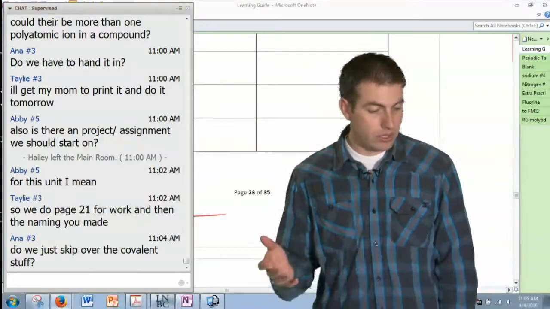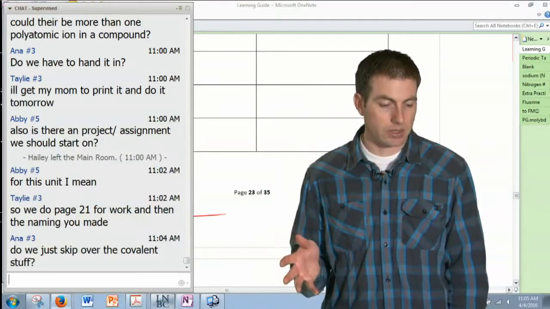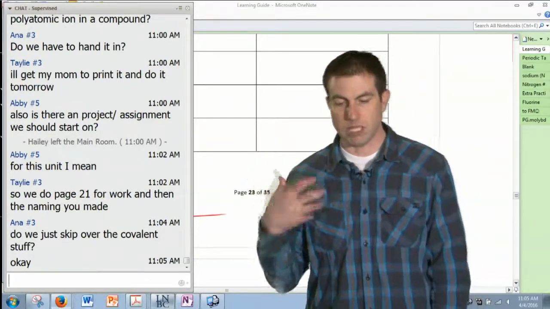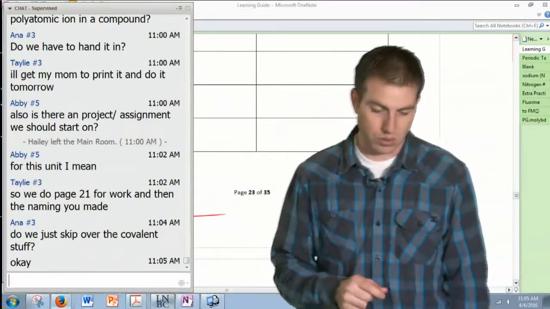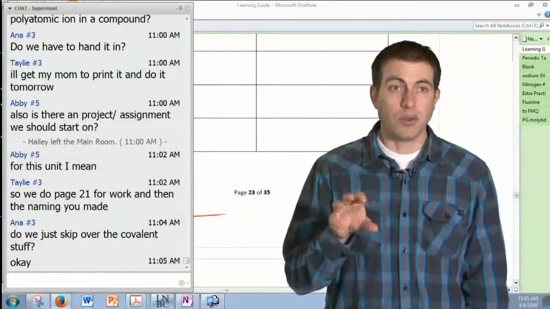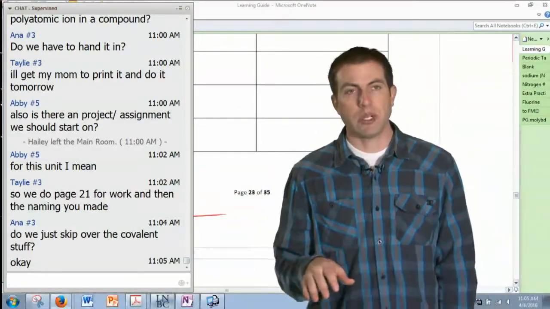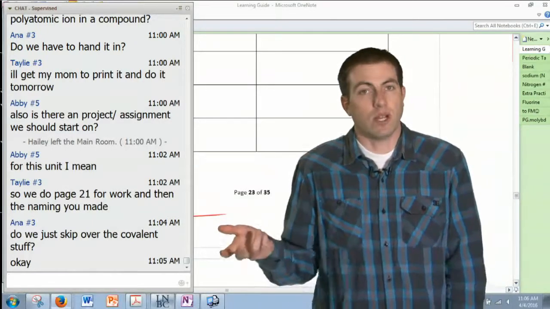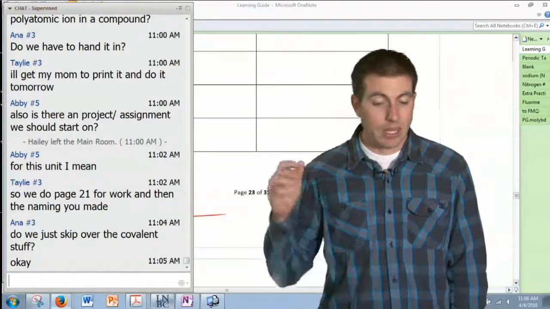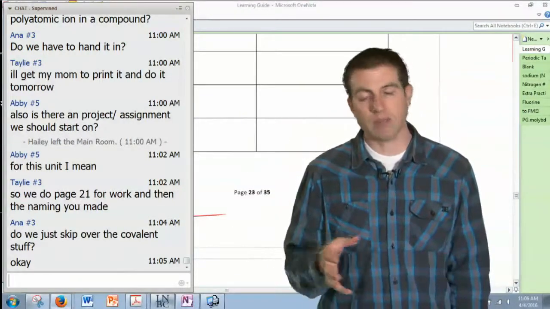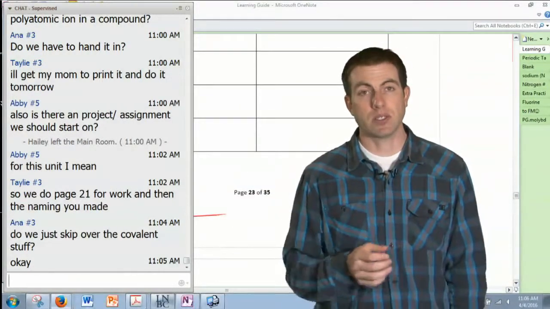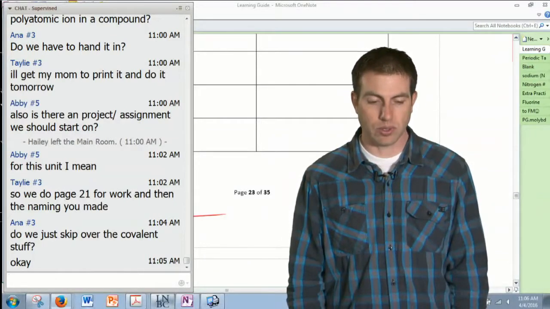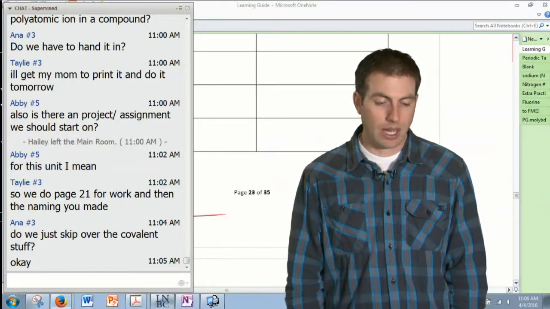I was going to continue on, but I want to stop there because if I introduce covalent now, it'll just confuse me and confuse you, and I don't want you guys to be confused. So go through the learning guide up to page 23. We had class scheduled for another 25 minutes, so I would encourage you guys to use that time. If you finish it real quick, and you want to go through some of that supplemental stuff, go through it. I'll go through some of it next day in class with the covalents.